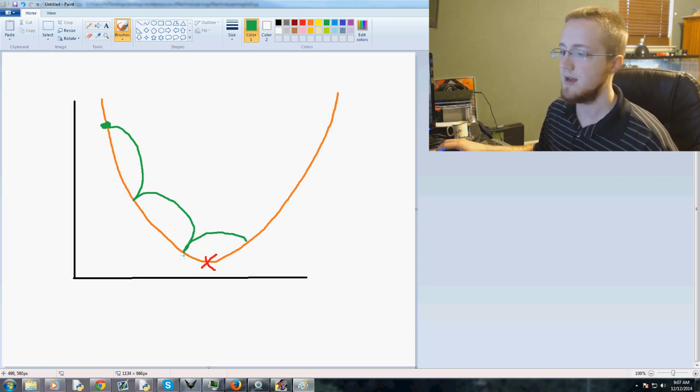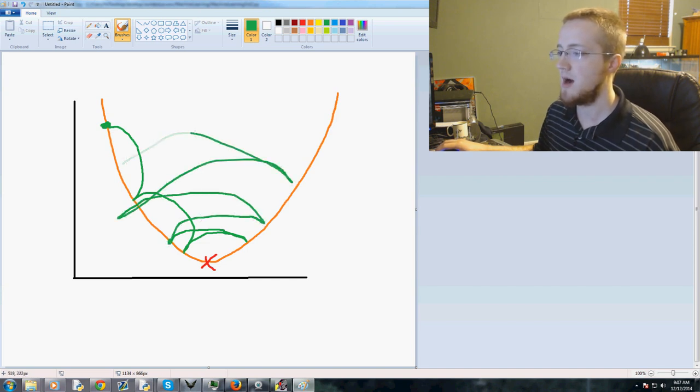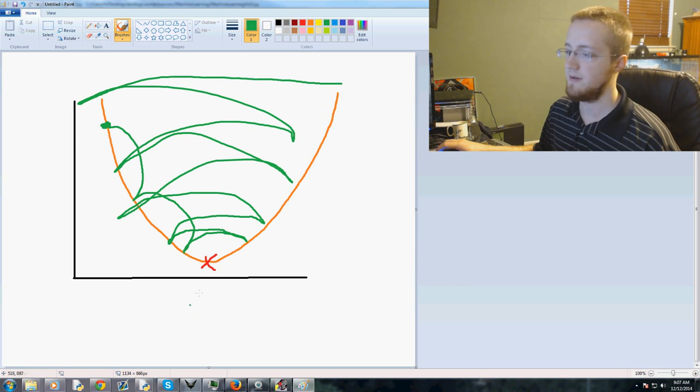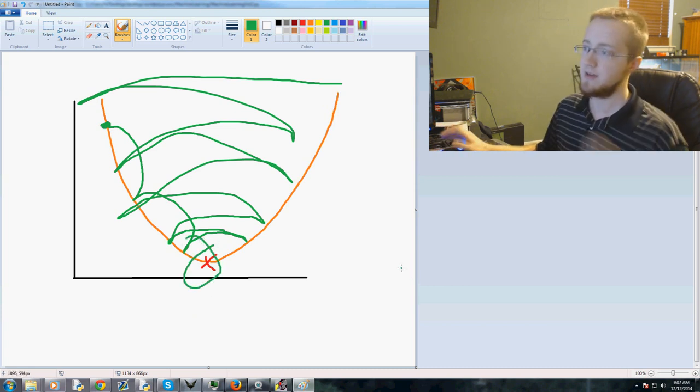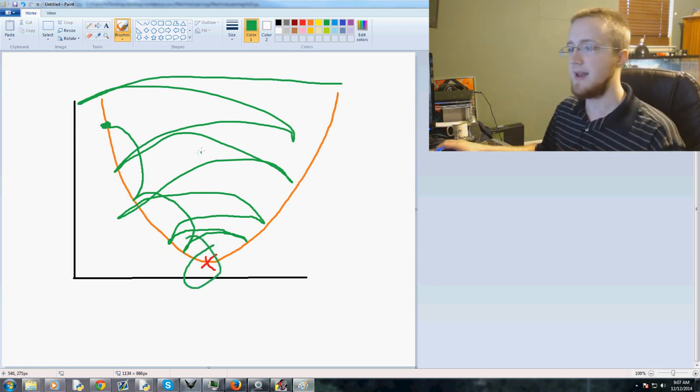Because this was closer, this is further. So then what would happen is it would jump right back. And it would get, like, here, basically. And it'd be like, oh, shoot, we've made a huge mistake. Let's go back. And it would just keep going all the way up here. And then you will never reach your example or your answer. And so that's a huge problem.